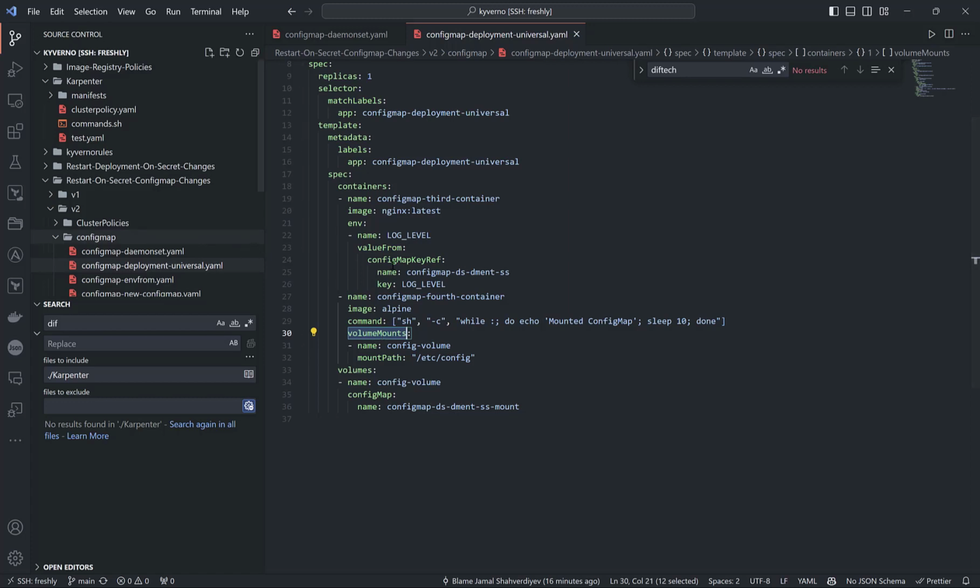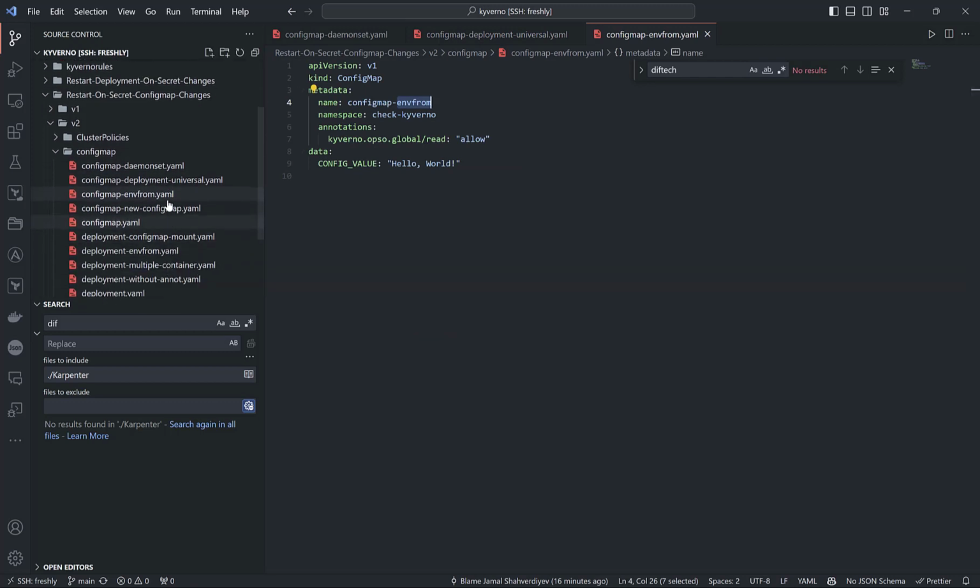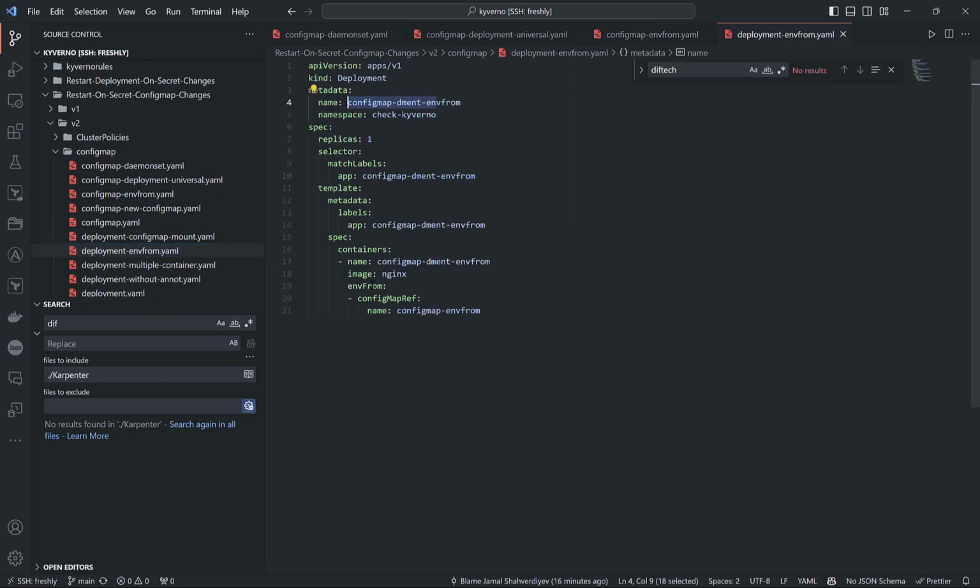So actually it means where this config map will be used doesn't matter. With env value from, or volume mounts, at the same time with env from, it is the config map itself. Let me show a deployment with the env from this one. For each of them we will find the name of the config map. If the config map is matched, defined for any of them, it doesn't matter, this object will be restarted. I mean rolling restart.